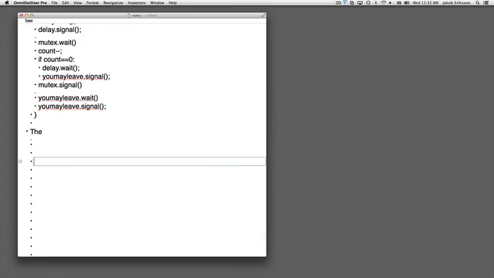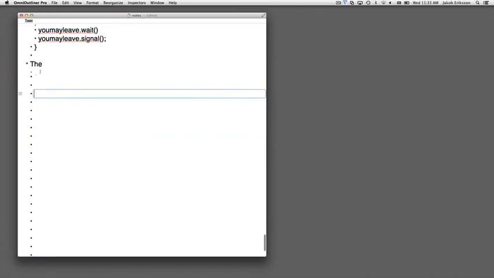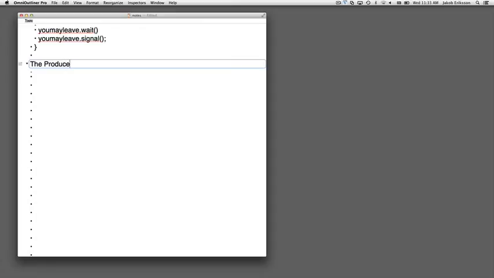And you could even have multiple consumers, in this case. So you have one producer, maybe it's Apache, the web server. Lots of requests are coming in.